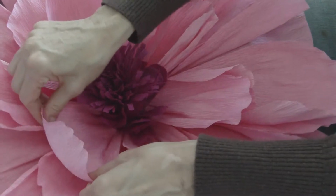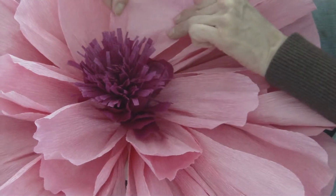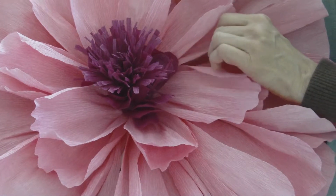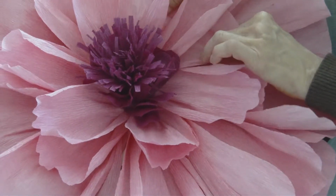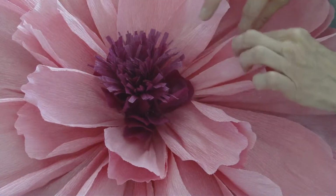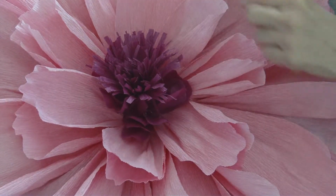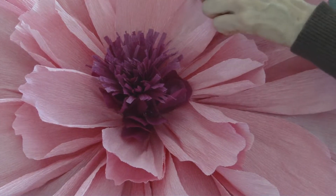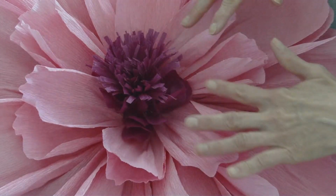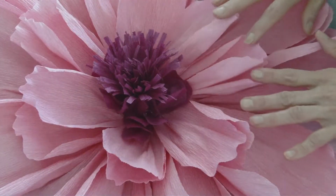And then after you stretch out the petals, we'll just do a little of that so you can see it. This one kind of needs it behind. Oh, that's not too loud. After you stretch out the petals, then you just go along and barely pull, just at little random points, the very tips of the petals. Yeah? Just like that. And it kind of naturally scallops the edges a little bit. Gives it a little more of a natural look.